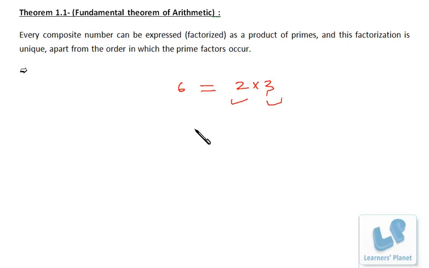Where 2 is a prime number and 3 is a prime number, right? So likewise we take more examples. Suppose 48. So 48 is equal to 2 into 2 into 2 into 3 and one more 2, right? So 2 2s are 4, 2 4s are 8, 2 8s are 16, into 3, 48. So 48 can be expressed as 2 to the power 4 into 3. So similarly, we can factorize other composite numbers also. We'll be doing more practice in our problem solving session. As of now, let's proceed with the next concept.